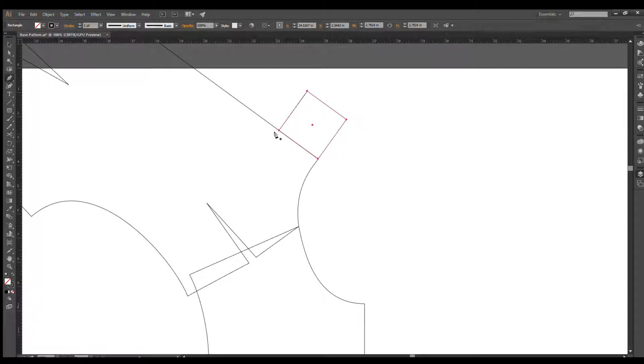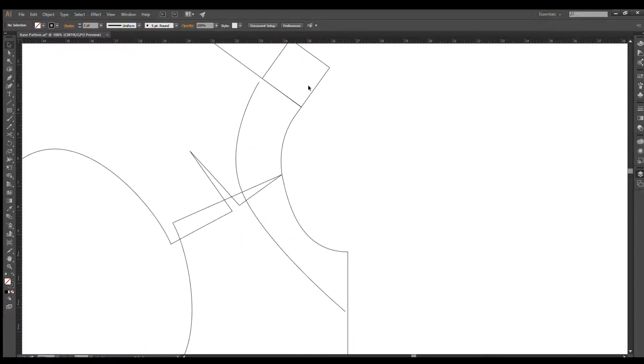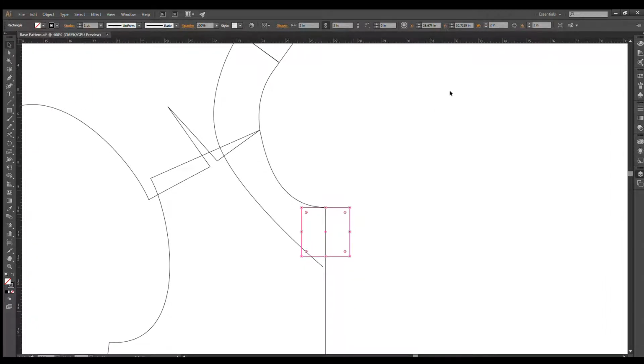I'm going to draw a line, giving it a curve, and then I'm going to come down here for the under part. Okay, this is just a guideline. All right, I'm going to need another box that's 2 by 2. But then I want to go down a little bit from that, so I'm going to change the height of this actually to 2.5. By doing this, it'll roll better when it is completed.